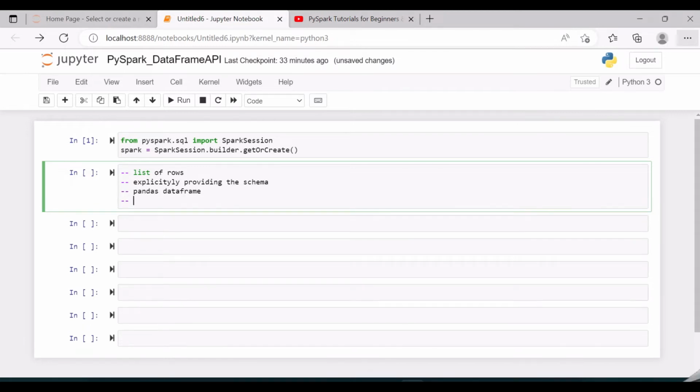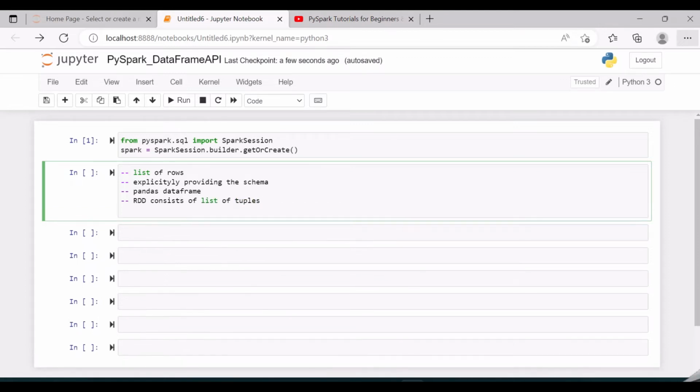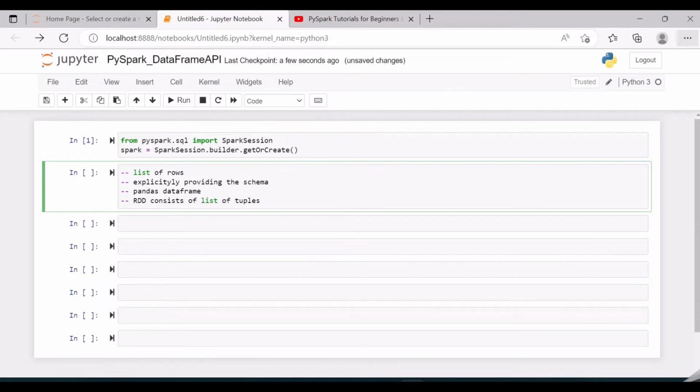And the next way is RDDs. The DataFrames can be created from RDDs, which consist of a list of tuples. Okay.